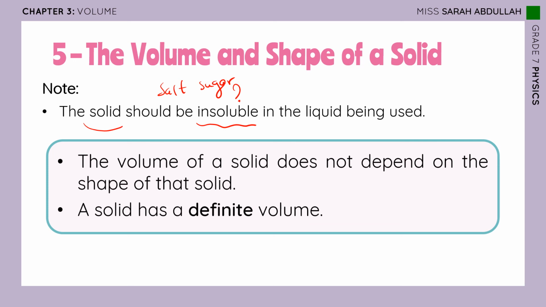This is the note. What we need to know is that the volume of a solid does not depend on the shape of that solid. I can change the shape and it will still have the same volume. So we can say a solid has a definite volume. All right?